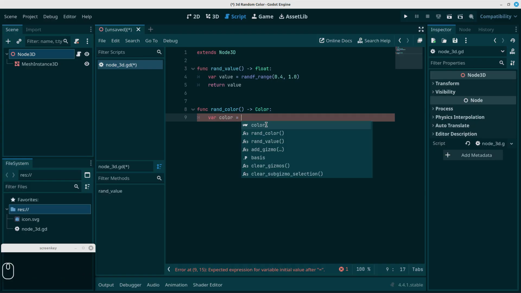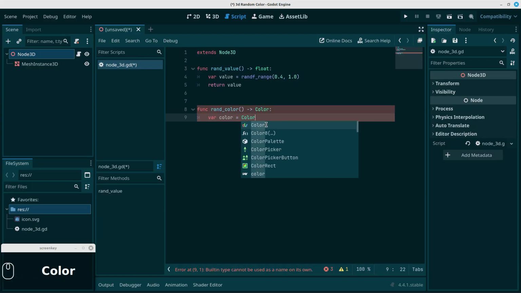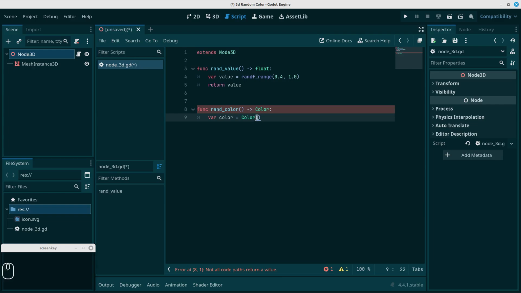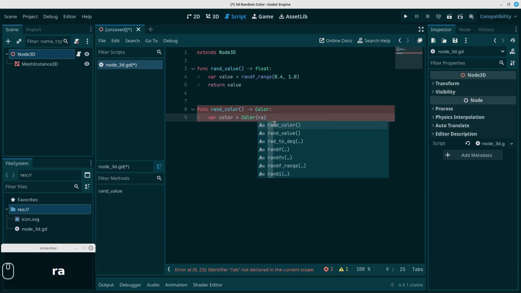And var color will be color. Don't forget, we're going to use this one here, RGB. You can probably write a separate function to change the alpha as well, but we're just going to use this, the RGB, all floats. So we want to get a random value for each of these color channels.